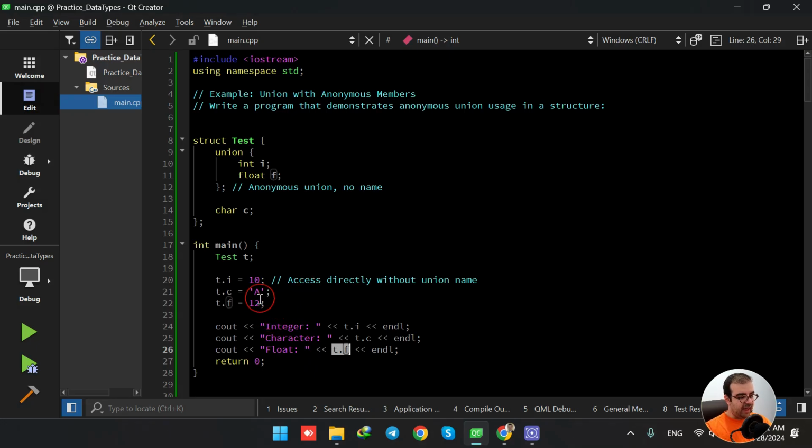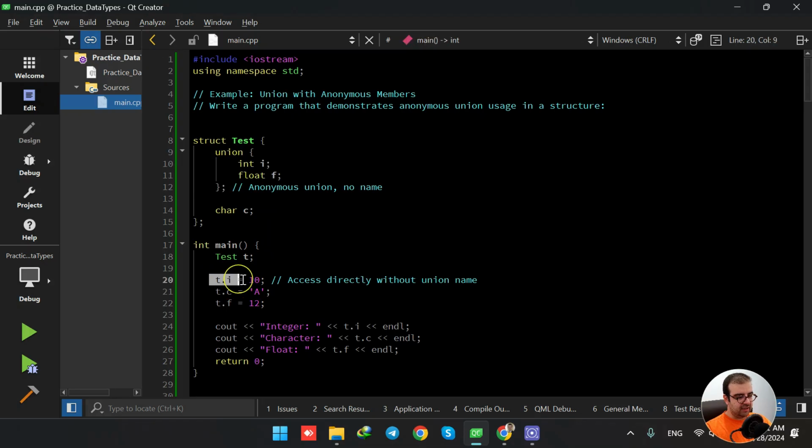However, we expect to have a garbage value for this line for the integer, and the reason is this i and f are inside the union.